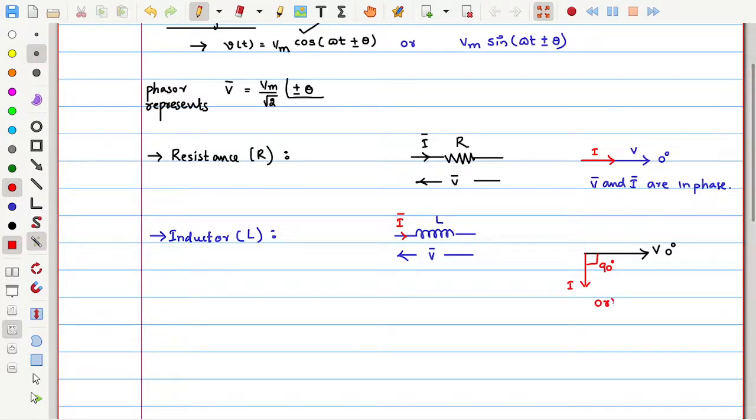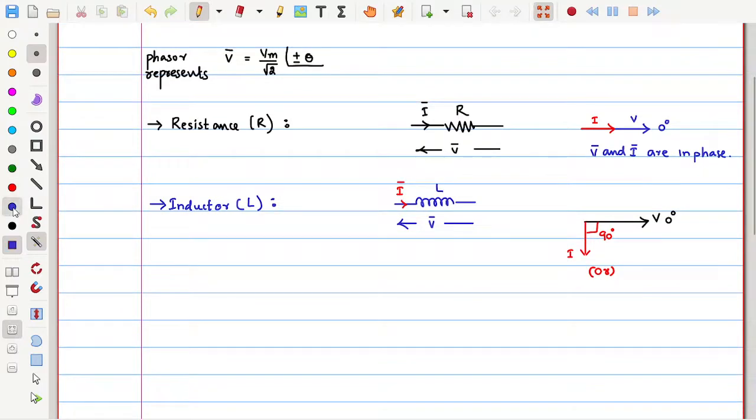The same thing can also be represented another way, as we saw in the last session. If I rotate this entire diagram by 90 degrees in the counterclockwise direction, what kind of waveform do I get? The voltage will be lying over here, whereas the current will be lagging its corresponding voltage by 90 degrees. Again, this is 90 degrees. So both are correct. It depends on where you are choosing the voltage. Anyhow, the current should be behind, that is lagging the voltage, all the time in the case of an inductor.